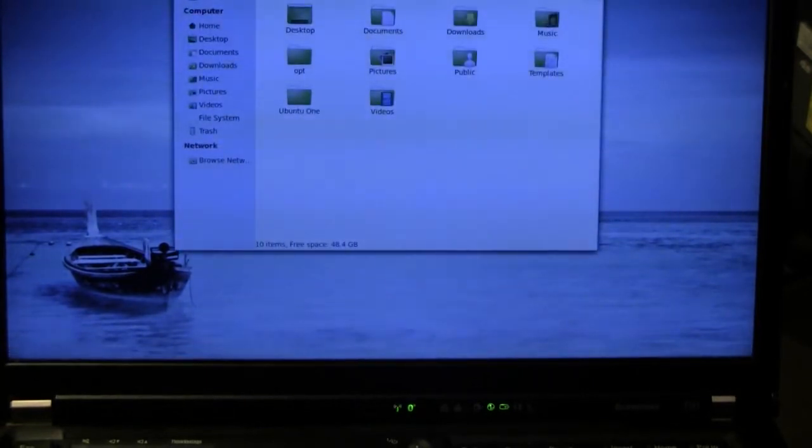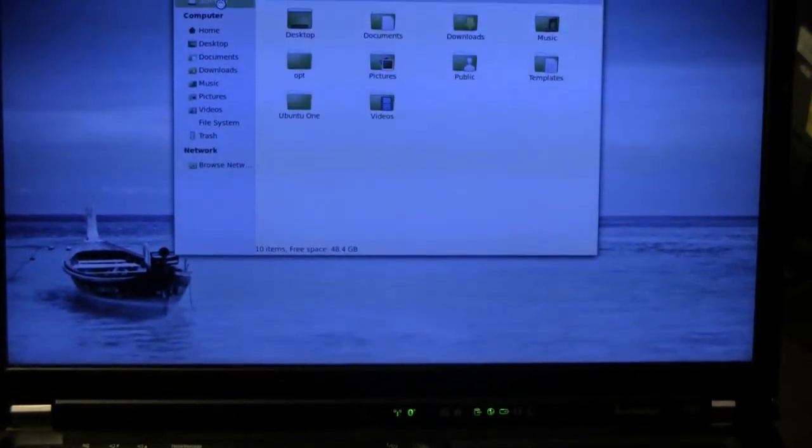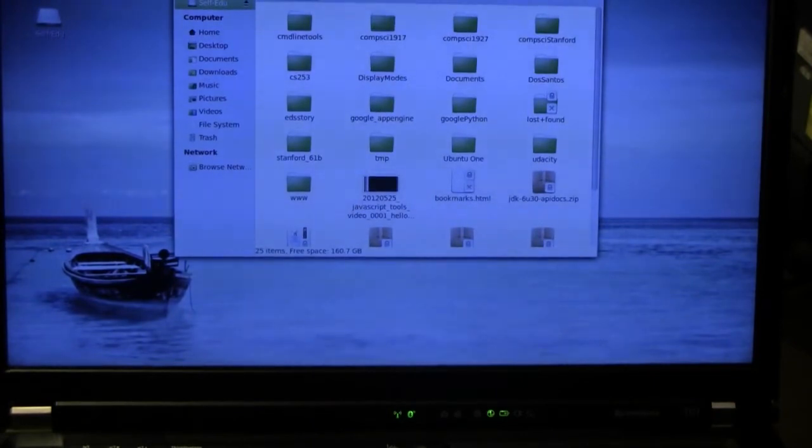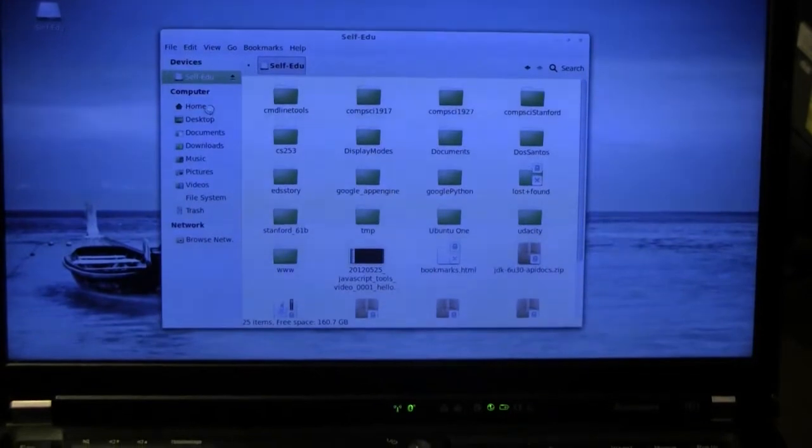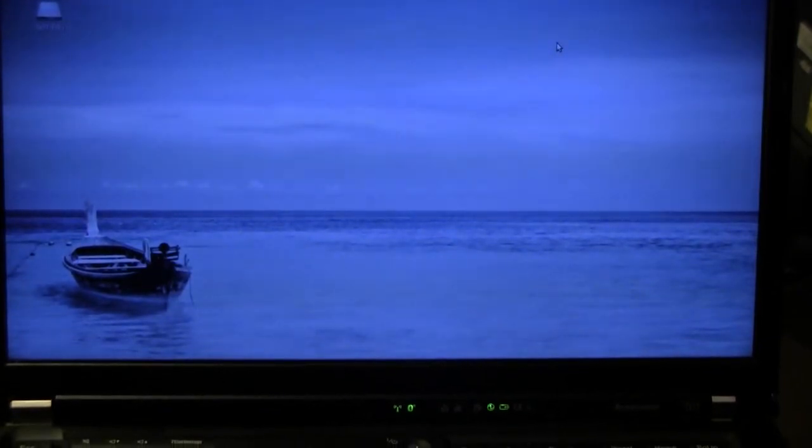Yes, it's right here, and yep, it detects the drive just fine, and that's good. So it seems to be working. I'll test it out for a few more days, but that's great. So now I have an extra 250 gigs plus my 64 gigs, so that should be more than enough storage for this laptop.